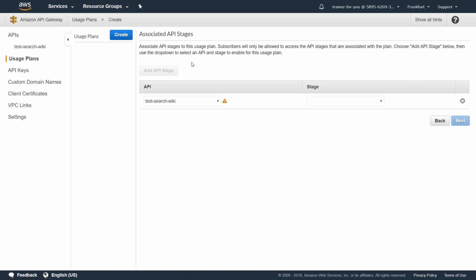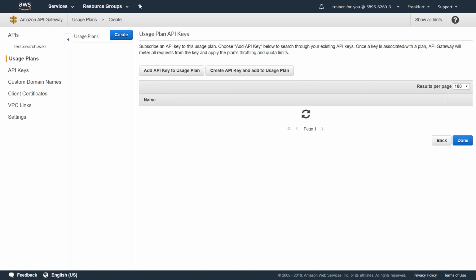This is my API, and it gives a quick little exclamation mark saying not all methods are enabled. That is, if you remember, we enabled API gateway keys only for the POST method and not for the GET. So that is what this reminder means. And we have only one stage, test, and then click on this tick mark here, click on add, and then click on next, and we are done here almost. So we are going to add the API key, and our API key is named test key. So it's just going to choose that, click on the tick mark so that we can add it.